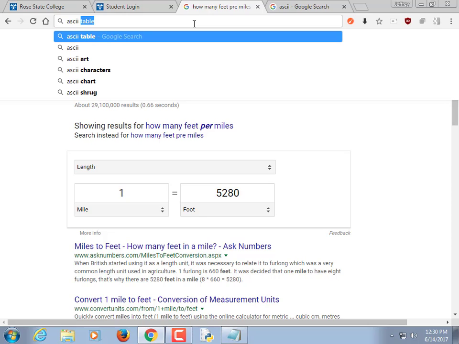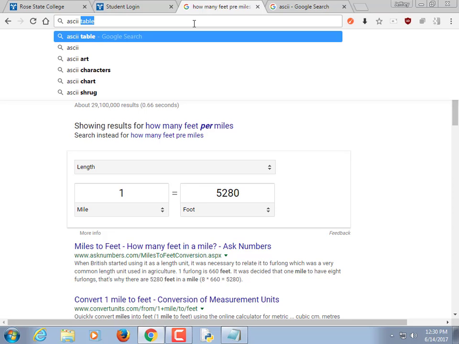ASCII was derived from earlier teletype. Teletype was kind of like fax machines, except all they sent were text messages, so you could get stock information from New York to LA or whatever. Kind of like telegraphs, except they would actually send numbers, and the numbers would get turned into letters that would be printed out.